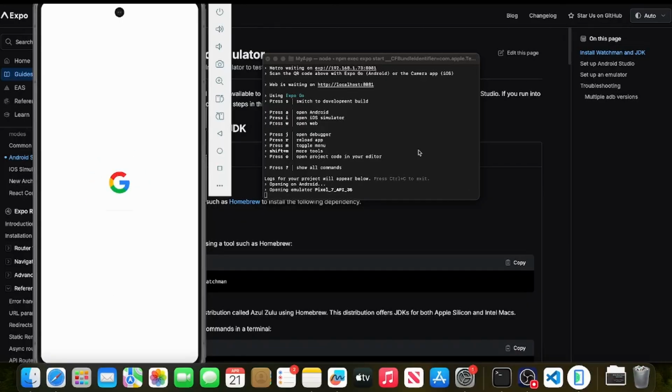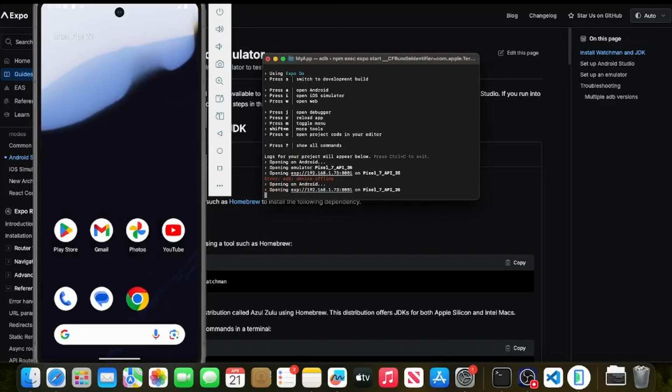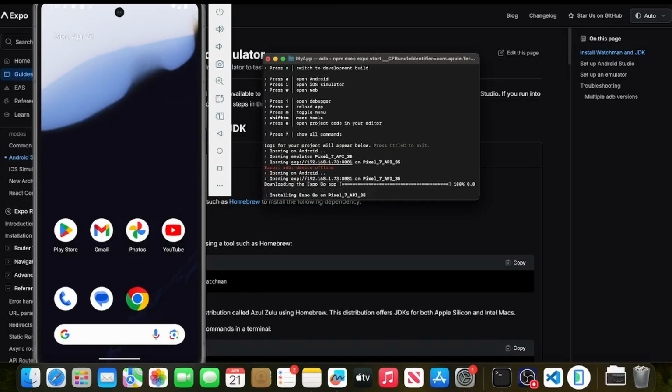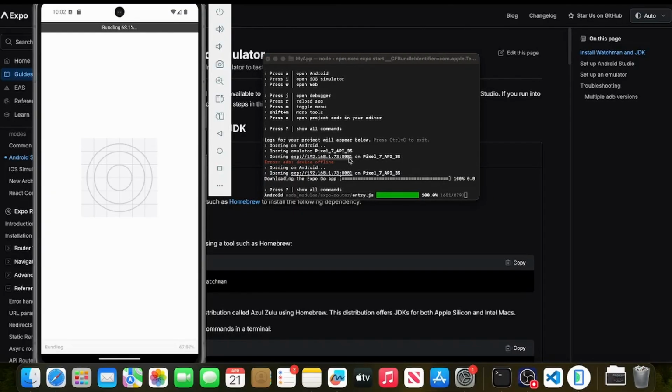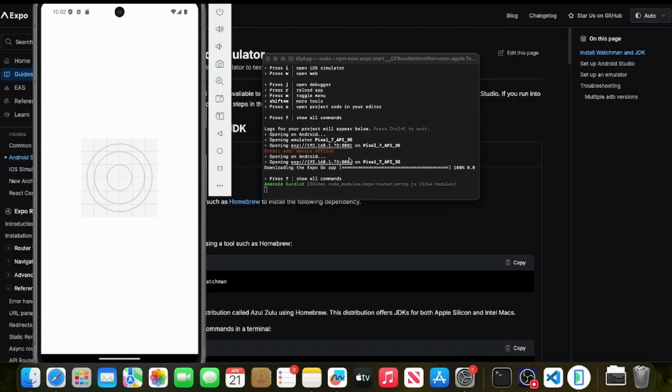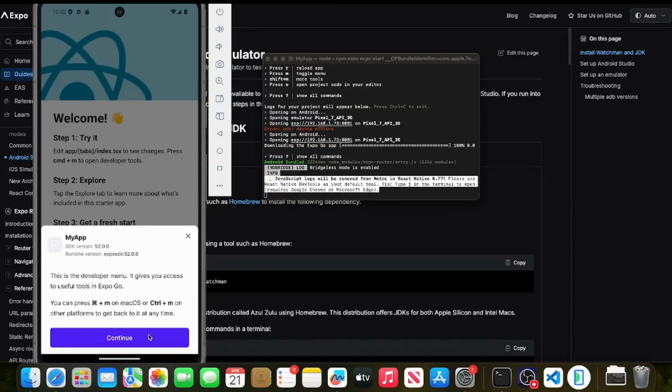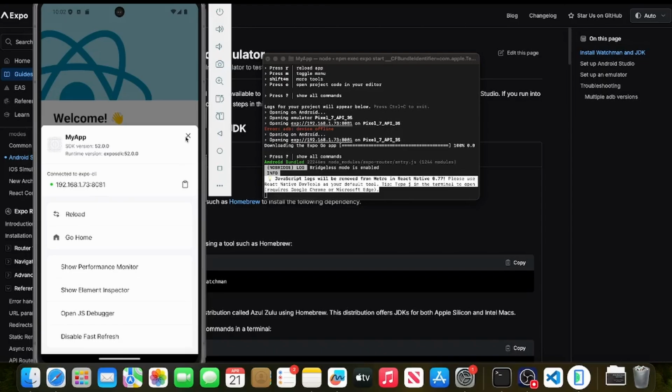So now the Android emulator is just going to start up. Sometimes you'll get an error, but you can just press A again and reset everything. Now it's installing Expo Go on the emulated Android. Cool, so now the default app is running on my emulator.